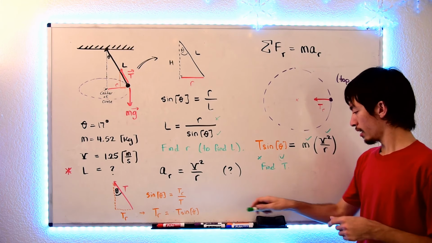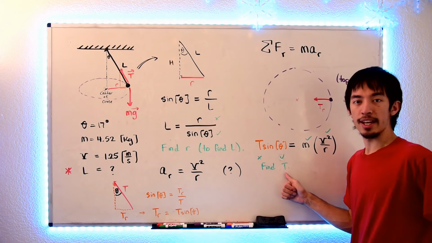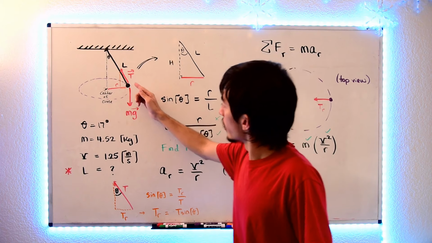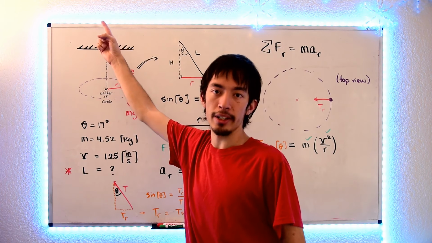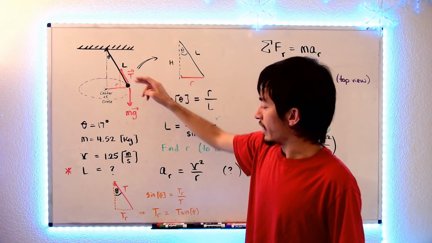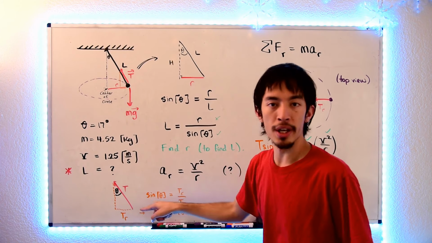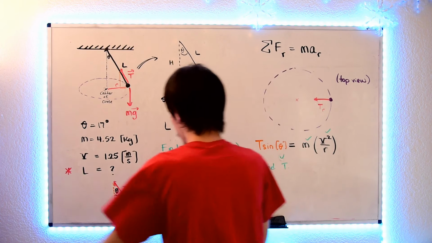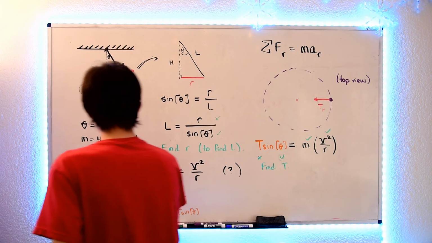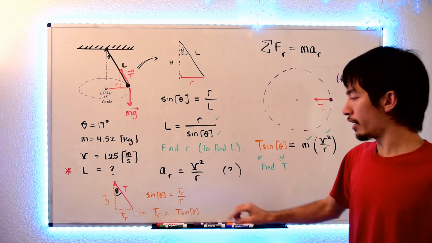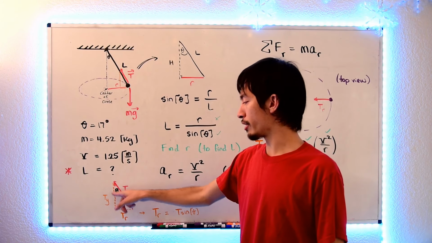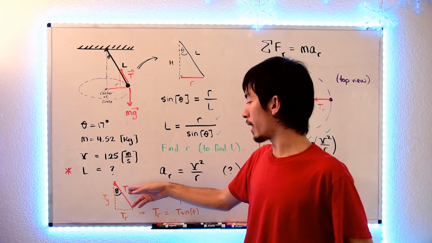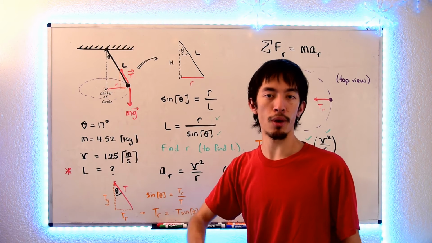To find the tension, now that force points diagonally. It goes up in this direction along the string. That means that it doesn't just have a horizontal component, it also has a vertical component too. Call it Ty. If we could find a way to use the other direction, in the y direction, we could possibly find the value of T using the y direction.